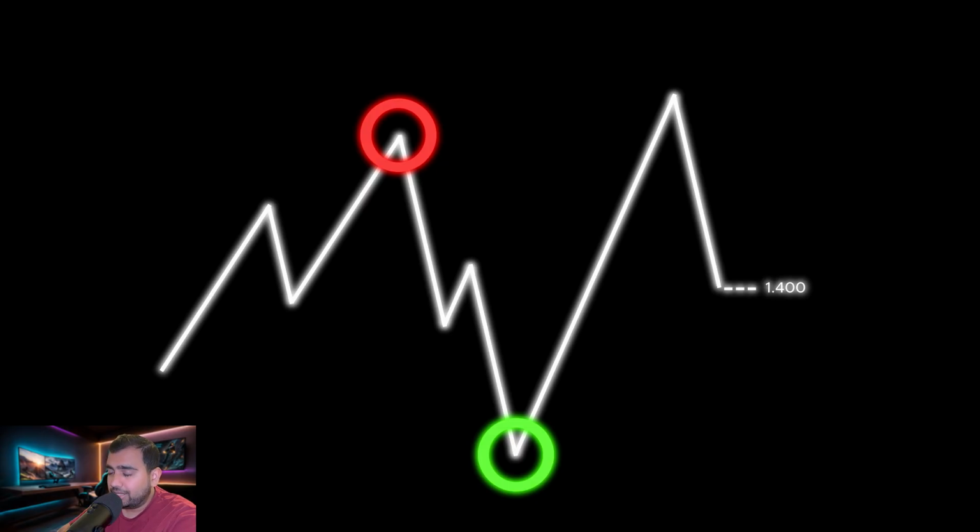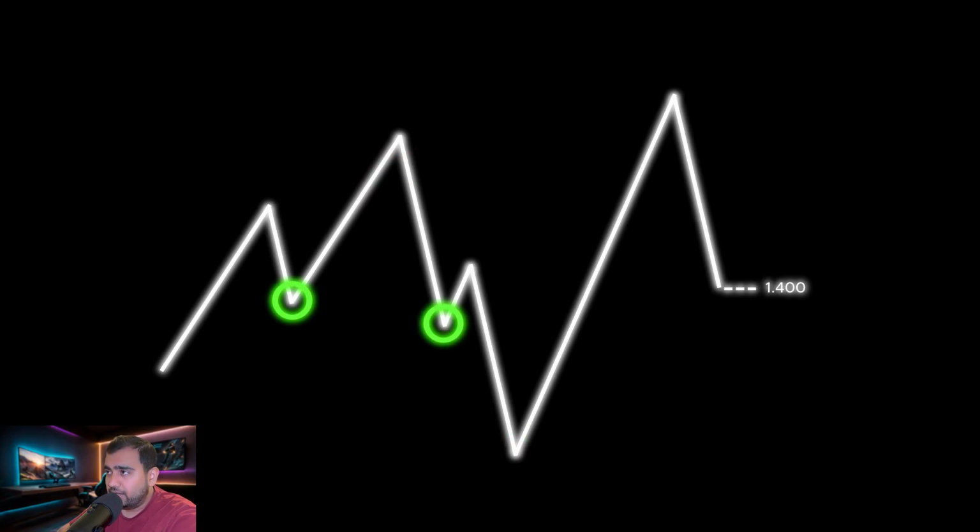Okay, so the second most important part of this strategy is the key levels. Now consider this pattern, and consider this is how the market is moving currently, and the current price is 1.4 right now. There are some high levels and low levels, so I will consider these levels as the key levels. There are a few other minor levels, but I will not consider them as key levels because these levels are too small compared to the highs and lows of the previous ones I have shown you.